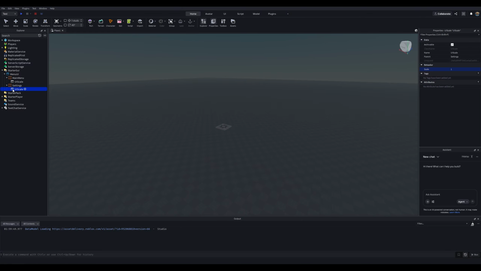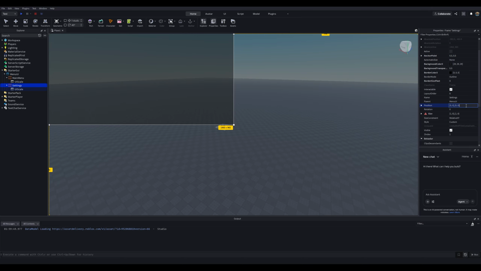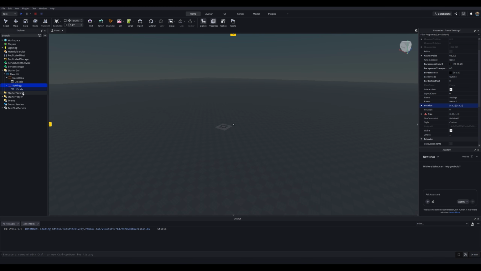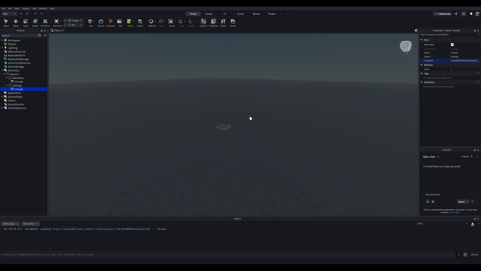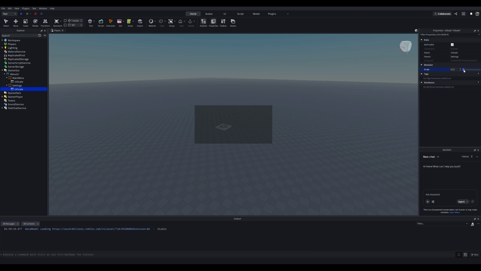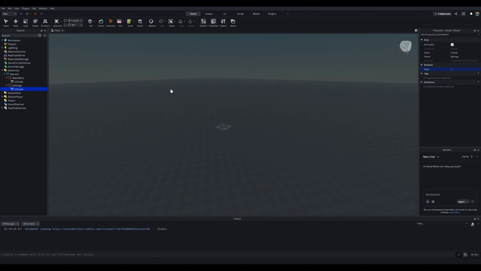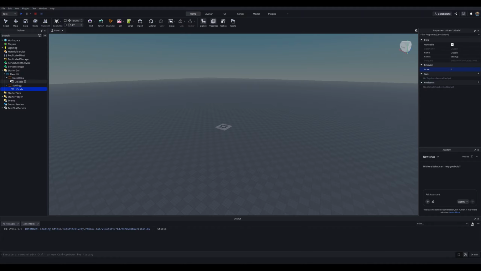Let's say UI settings, right? Let's set this to 0.5, 0.5, and set this to 0.5, 0.5. So now the point is right here in the middle, so when we scale it, it'll shrink from there, right? It really depends what type of look you guys want. So for our settings frame, we'll make it 0 for now.